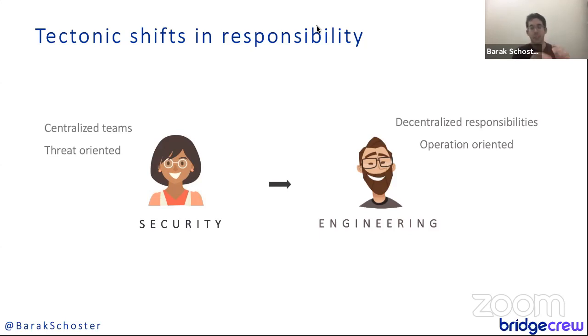We're seeing that most cloud native organizations are moving from centralized teams that are threat oriented and mainly around security into decentralized responsibility models, where security responsibility is shifting back to the developers. Just like QA is scattered nowadays across different teams, and it's not one big team, and DevOps is the same, scattered across the different pods or squads, the same we can say for security operations in the cloud. Those responsibilities are moving to developers, SREs and DevOps engineers.